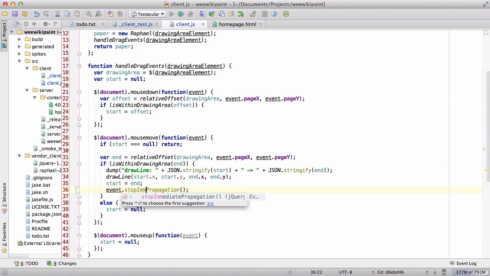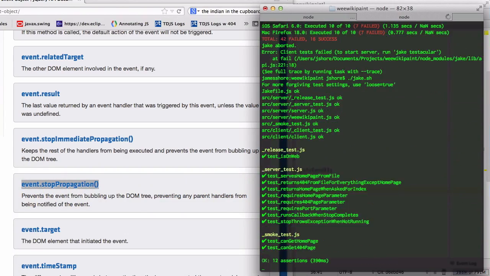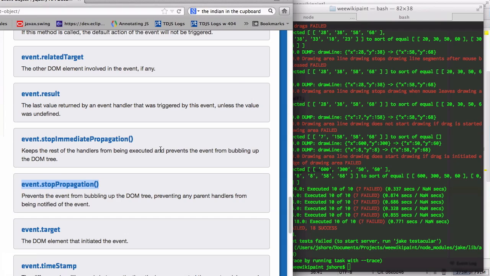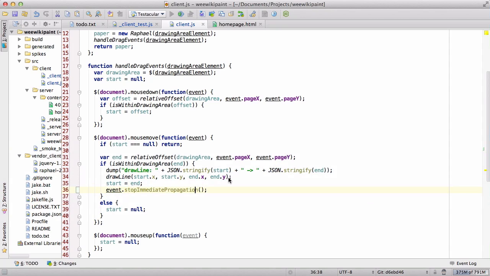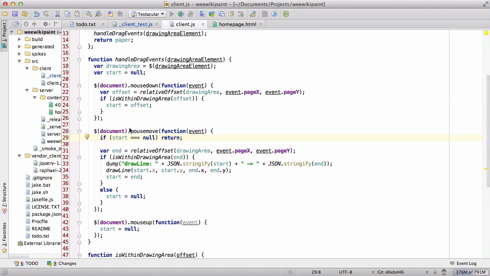I had no idea what was going on. I was just trying stuff. And I ran that, and now all of a sudden, different behavior. Still not right, but now you'll see we're not getting 1,000 things running. And that's when the light bulb went on. Aha. Stop immediate propagation keeps the rest of the handlers from being executed, including the sibling handlers. That's what gave away the secret that this event's running over and over again. And of course, it's running because we're registering it many times.